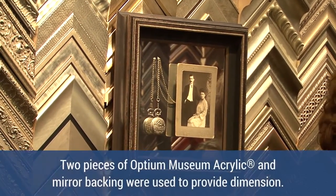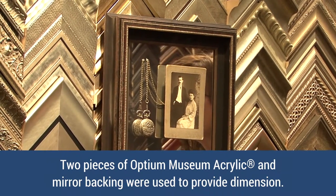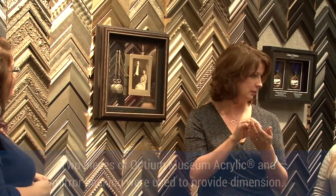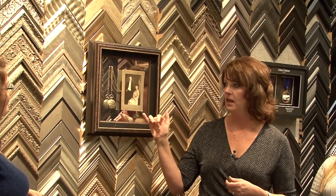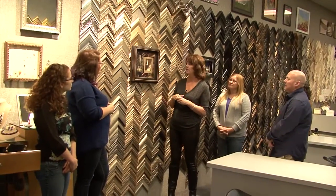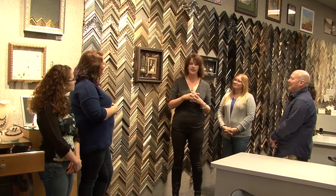The benefit to this not only showcases how wonderful Optia Museum acrylic is, but the centerpiece allowed us to drill through and wire on the pocket watch. And with the mirror back behind the whole frame, you can look back in and see the back of the design of the pocket watch. So great, terrific look. What do you guys think?